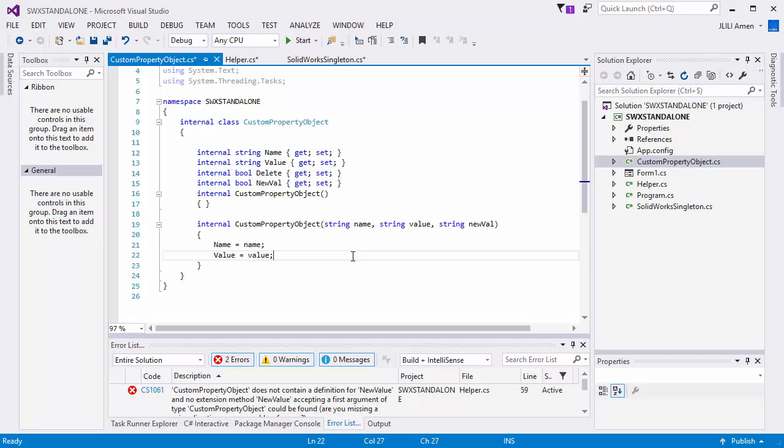So new val equals new val. So the way that this is going to translate in the user interface is that we're going to have a grid view, a table that has the first column as the delete, the second column as the name, the third column as the value, and the fourth column as the new value, and that makes more sense. So this is going to be the new val.